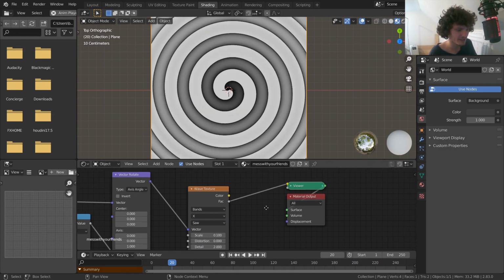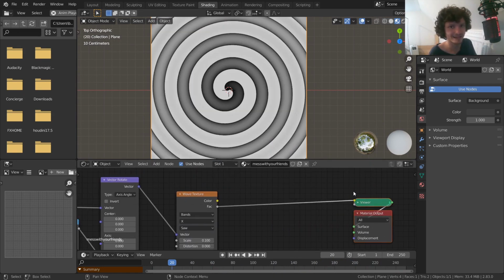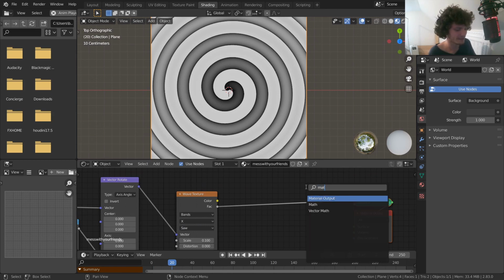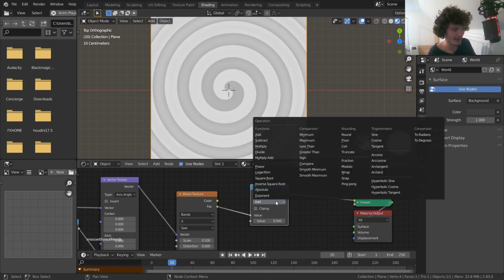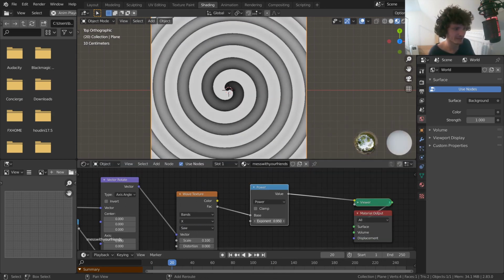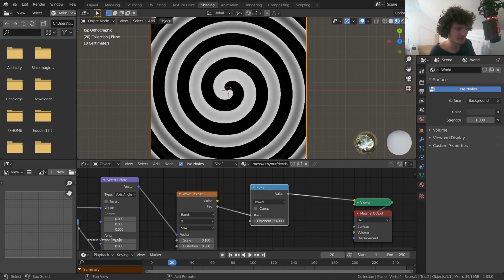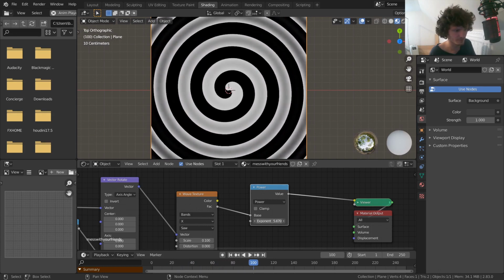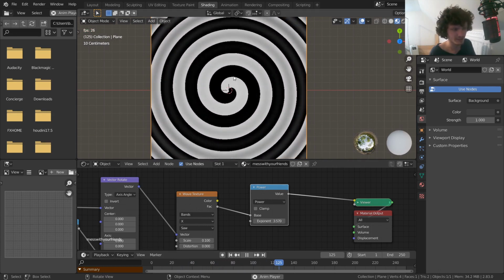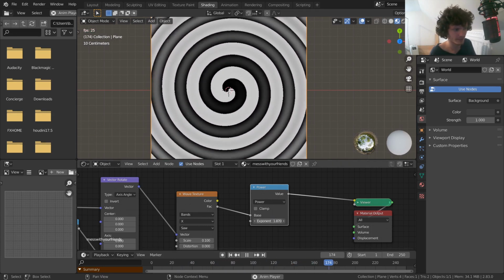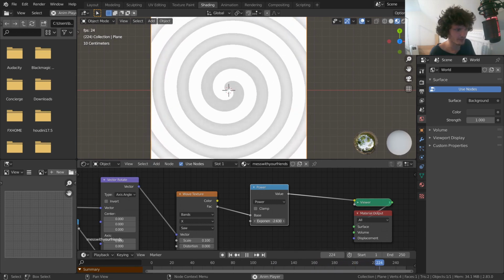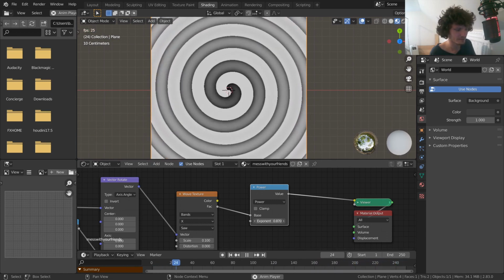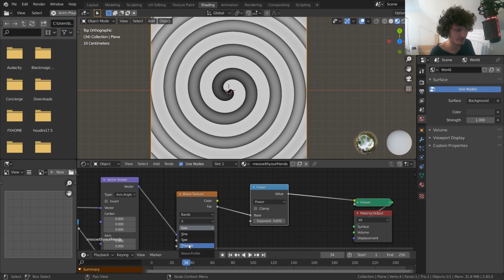And on top of that, if we want to really control this, you could either add in a color ramp, or what I recommend that's a bit easier is we're just going to use power instead of a color ramp. And this lets us control kind of the mapping of this a little. It's not perfect, like color ramp gives us more control. But here you can see we're getting almost a black and white kind of situation. You could go the other way and make it kind of a lighter spiral like this. This of course works with any kind of wave.